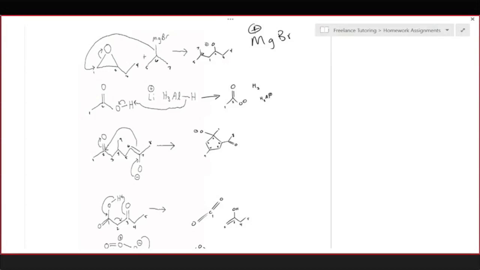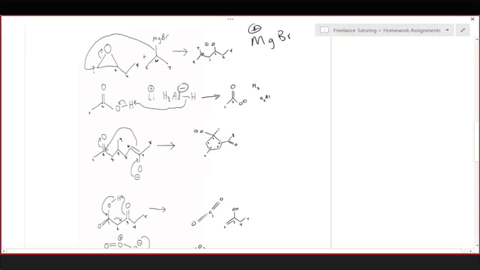Maybe let's do it correctly now. I should have put a negative charge on the aluminum at the start. So let's redo this. Let's put a negative charge on the aluminum at the start. And then let's draw what the products would be. Okay, excellent. So you did your problem originally correctly, given the way I had written it, but this is the better way to write it. And that doesn't change anything else.